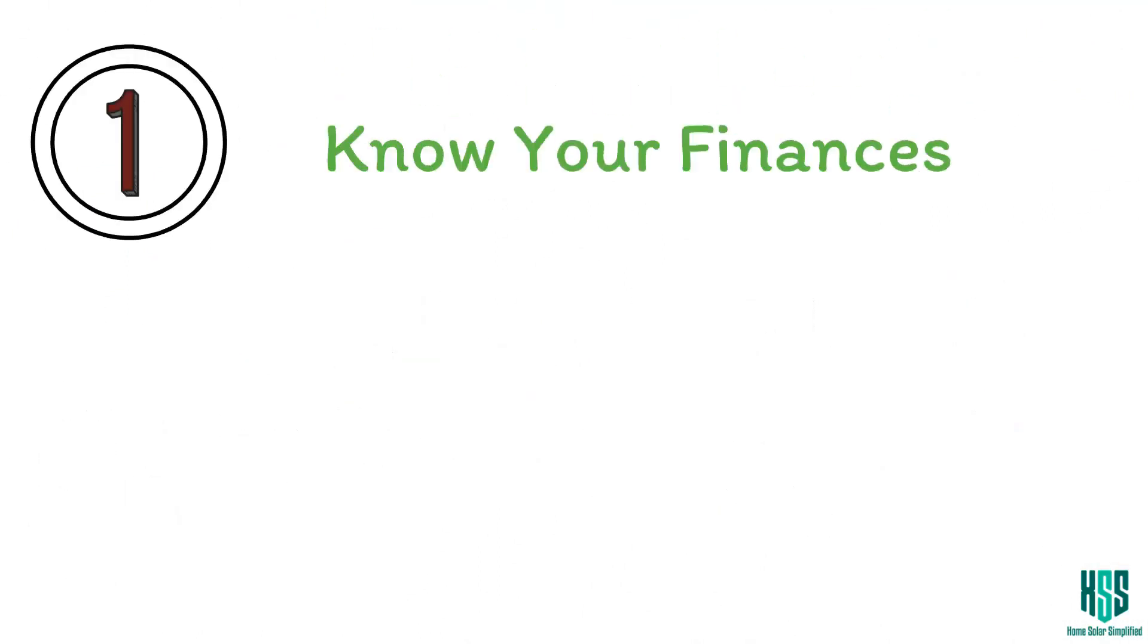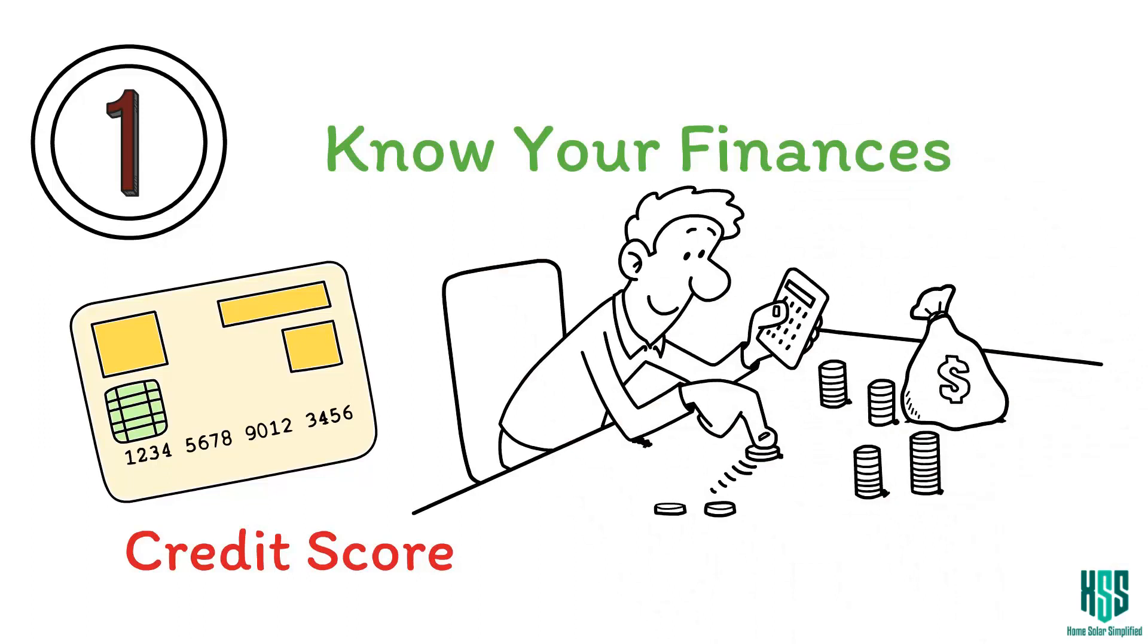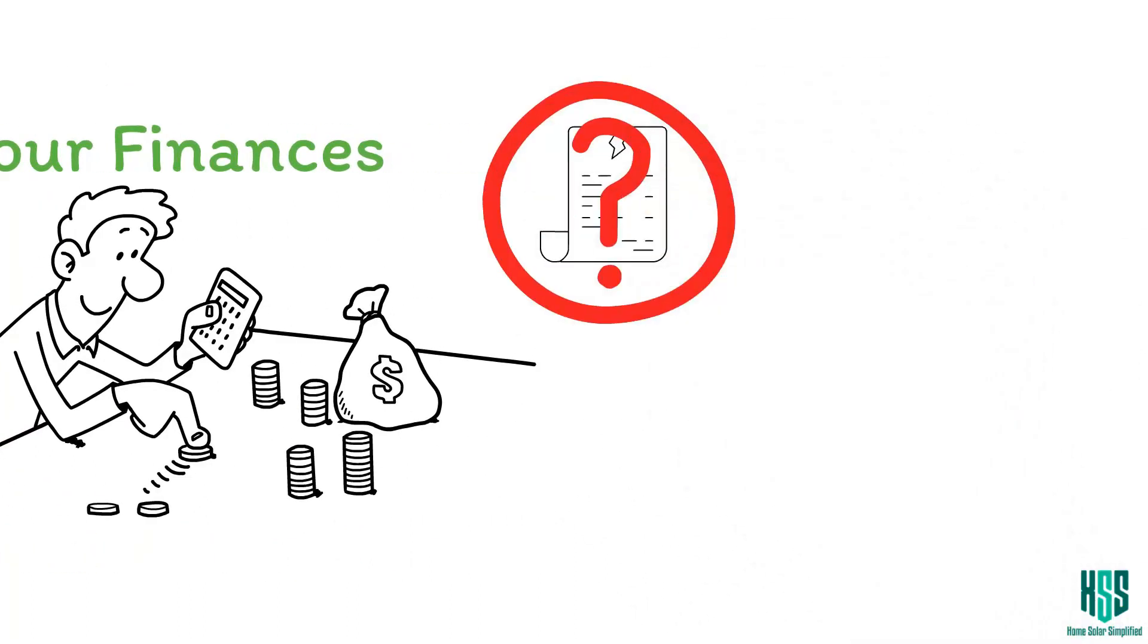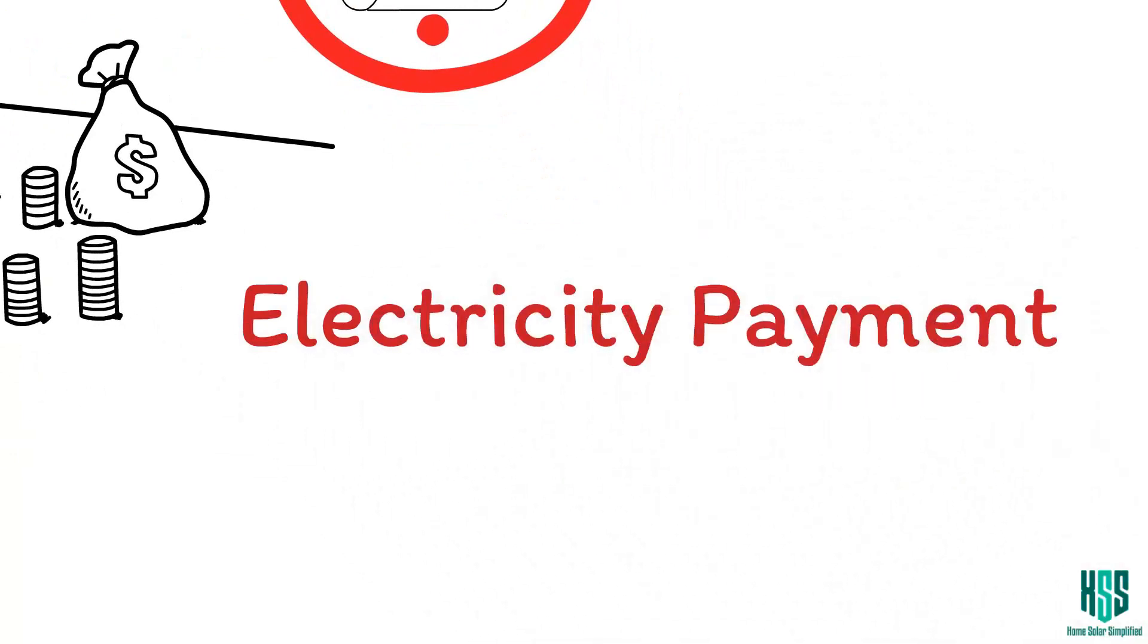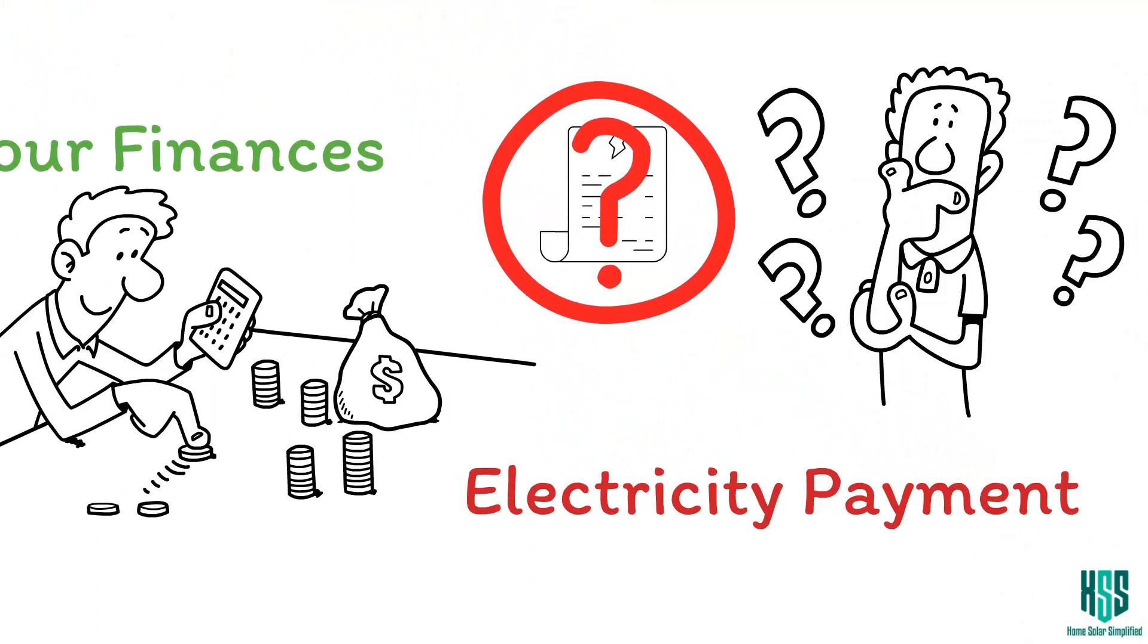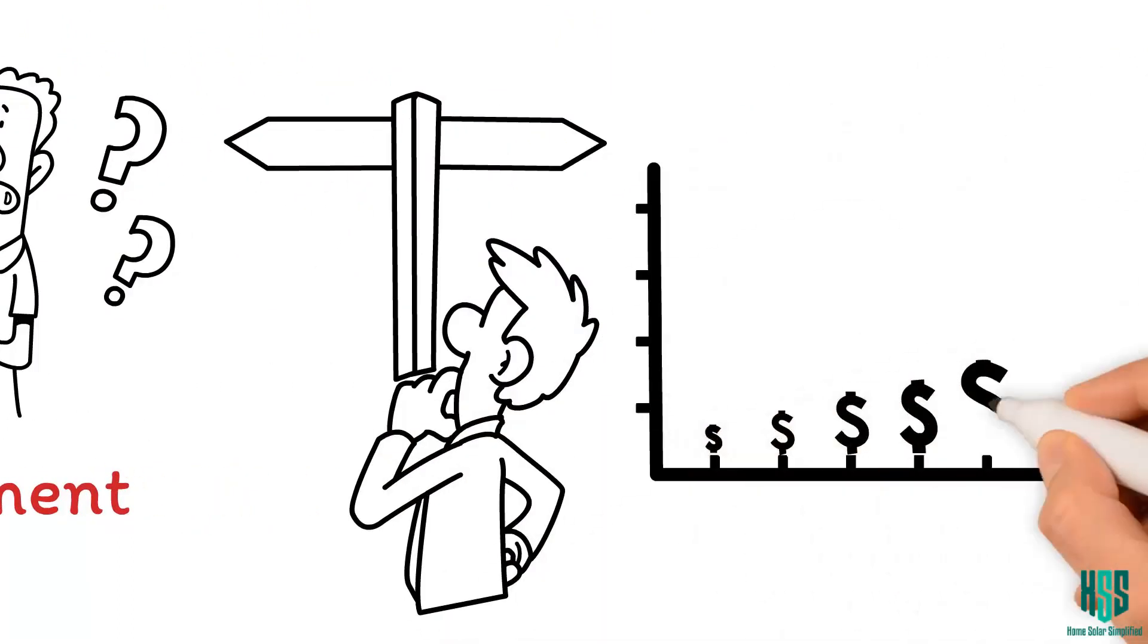Know your finances. Start by figuring out where your credit score stands. Once you've got that sorted, take a peek at your budget. Can you swing another monthly bill? I get that you're changing things up with the electricity payment, but have you really thought if this is a good move for you? Remember, we want to make sure whatever choice you make is in your best interest when it comes to your money.